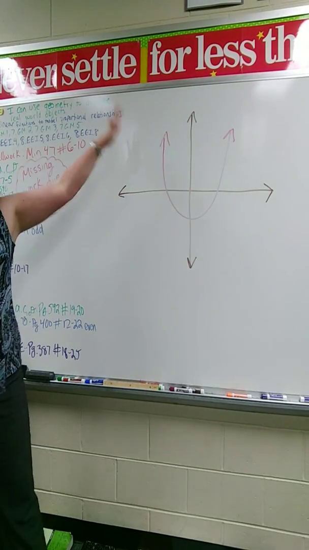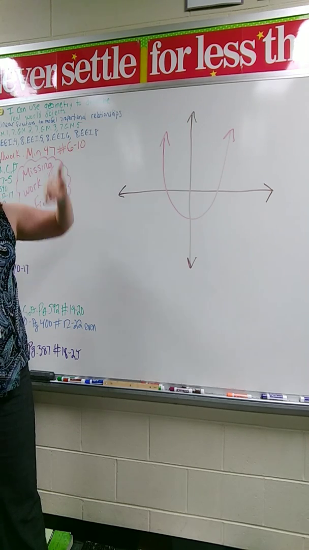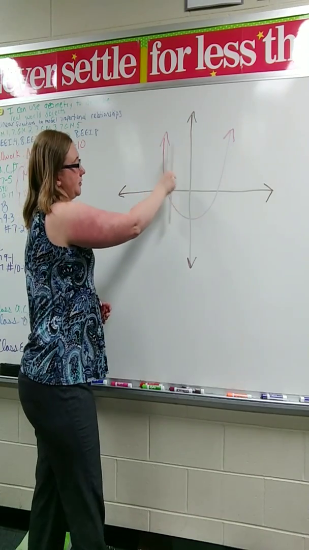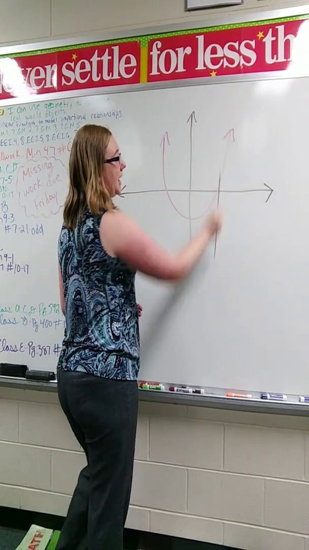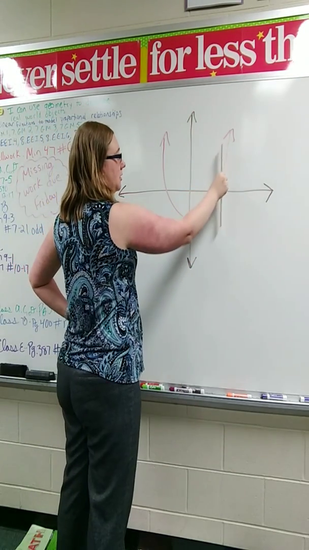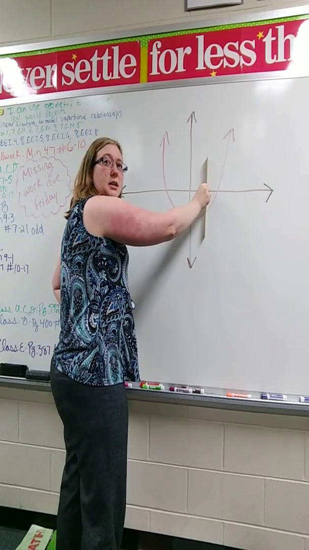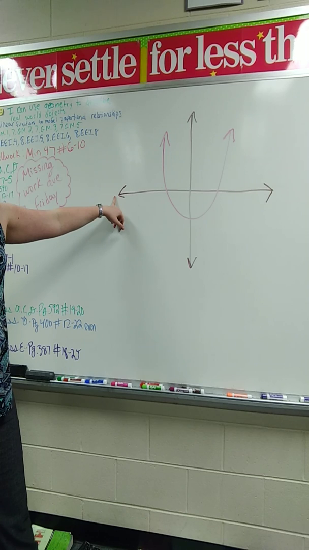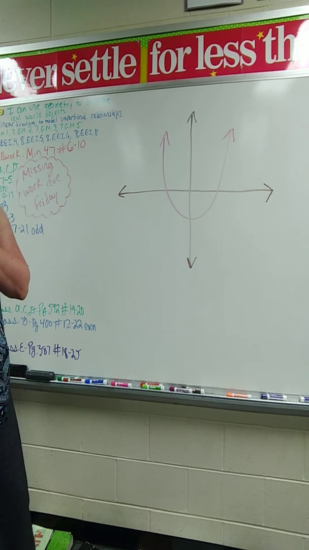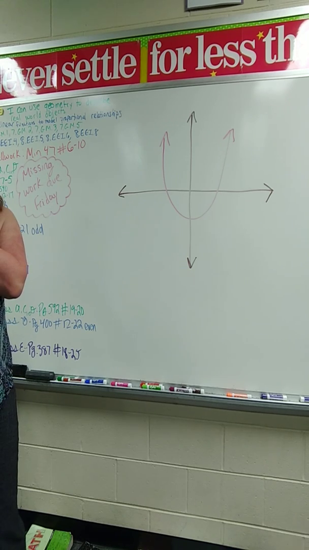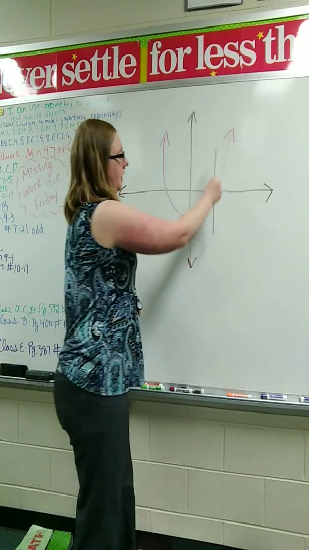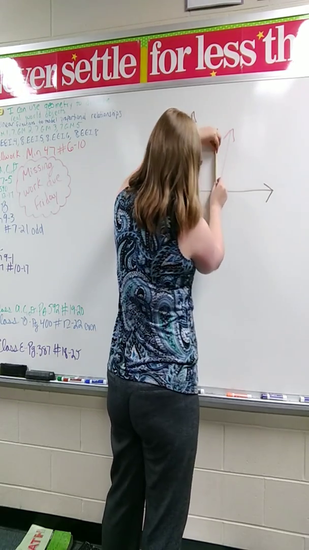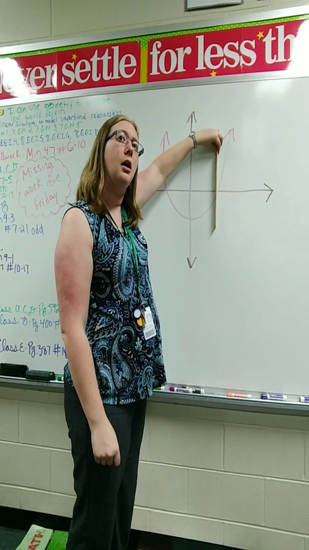Okay. If we have this by itself, the brown is my coordinate plane, the pink is my graph. When I do the vertical line test, does it hit more than one point at a time? No. It hits the bottom. It hits it once. The brown is showing your axes, your x-axis and your y-axis. So if I put it here, where does it hit twice? The top half. The brown and the pink. Oh, no, it doesn't. The brown doesn't matter. It only hits the pink once.